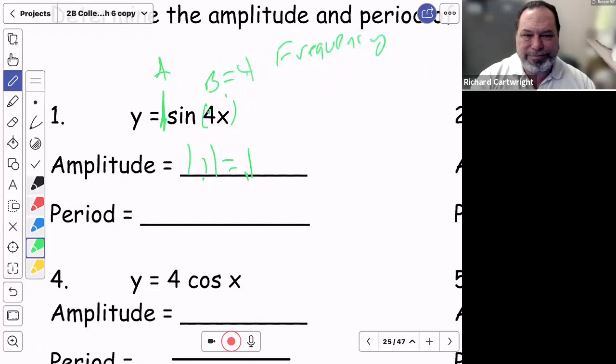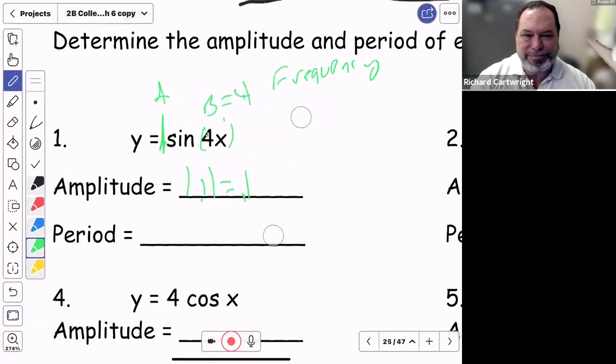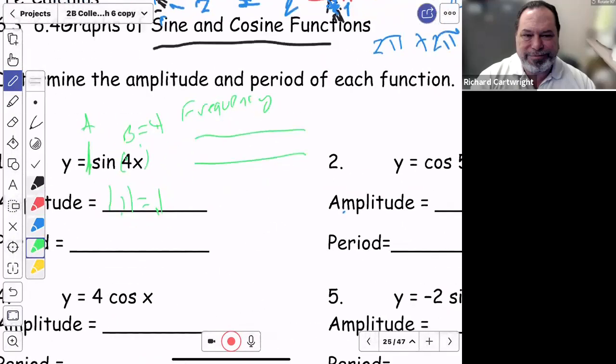That tells me how many pictures I could graph within 2 pi. If I was to graph it stretched out from 0 to 2 pi, I could get 4 pictures in there. Now, this is not going to look very pretty, so just bear with me. If I cut this into my normal tick marks, every tick mark means the picture got done. So I'm going to have to draw a whole sine curve there, a whole sine curve here, a whole sine curve here. I would get 4 pictures.